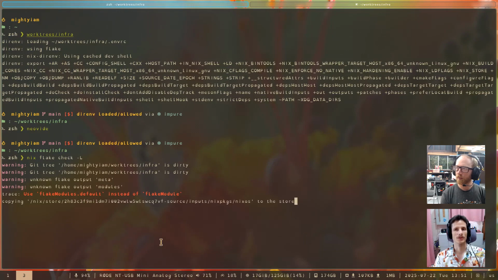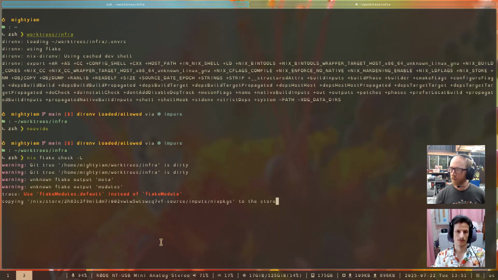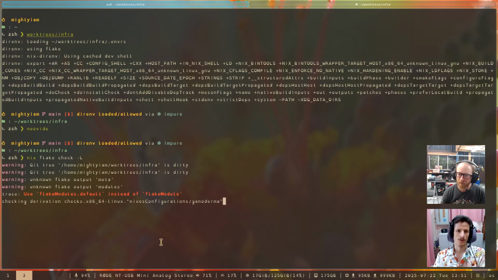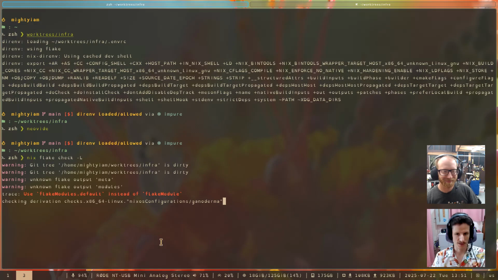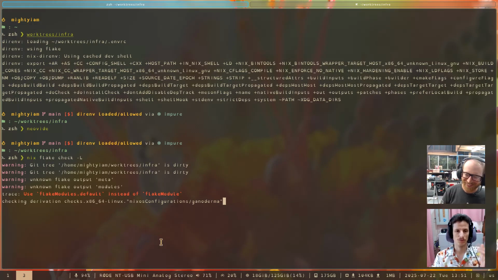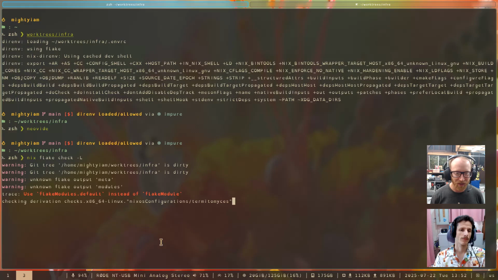This is still running. Look how long it takes to evaluate four NixOS machines on the fastest consumer hardware. To the point that earlier this week, I did a flake update in my flake, the one for all my Nix machines, and I couldn't even do nix flake check without running out of memory.